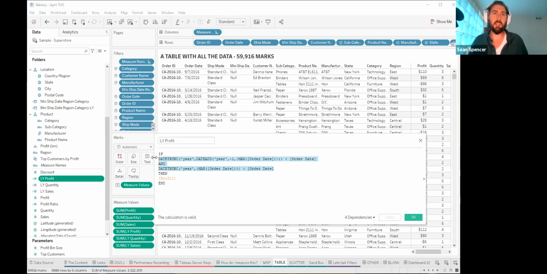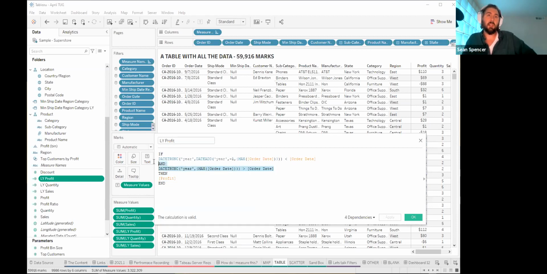So it's logic like this throughout these calculations that can really drag down our calcs. And so one of the things I want to call out is that integers and booleans are much faster than strings and dates.